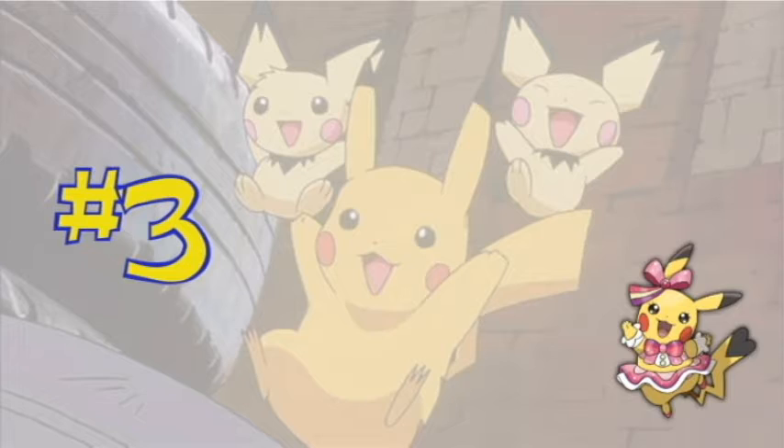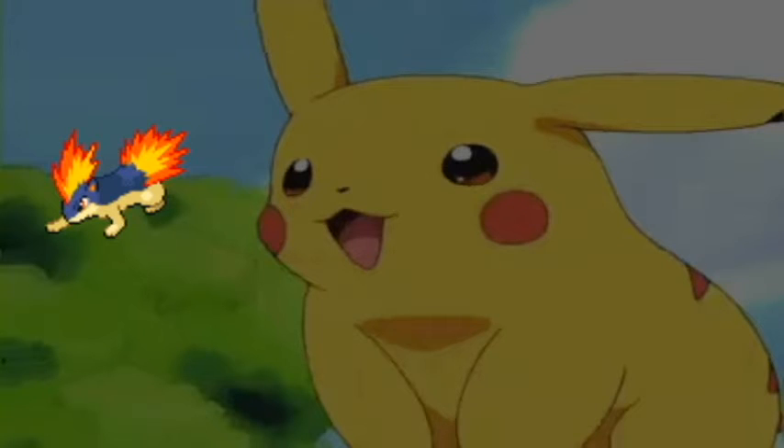Number 3 is Quilava. I like all three starter Pokémon from Johto — I think they're all fantastic design choices and there's nothing wrong with any of them. I haven't actually used Cyndaquil as my starter before but I really would like to. Unfortunately I only have one copy of SoulSilver and there's so much to do in it that I'm not going to start it over again. But I might play Pokémon Crystal on a computer simulator and use Cyndaquil as my starter.